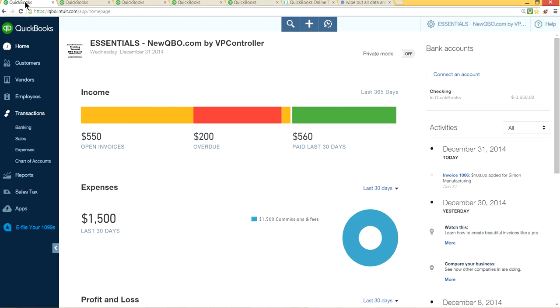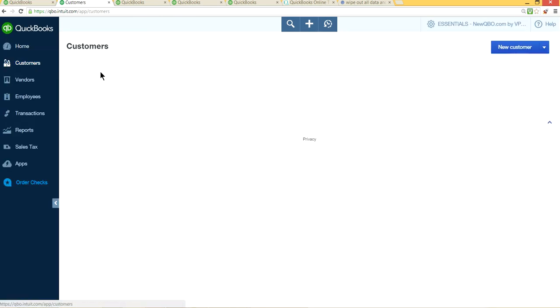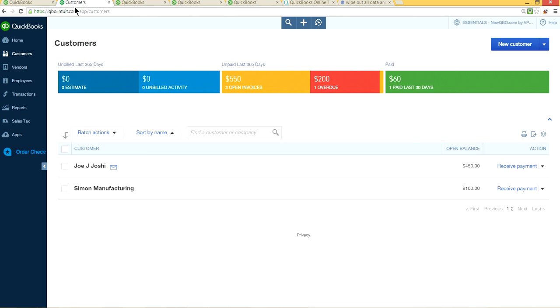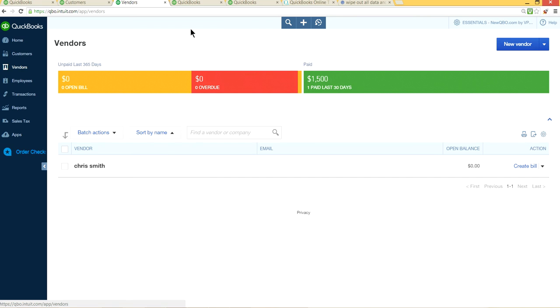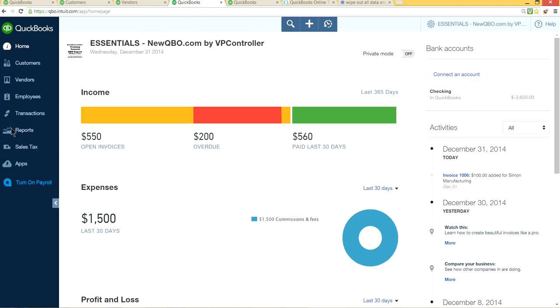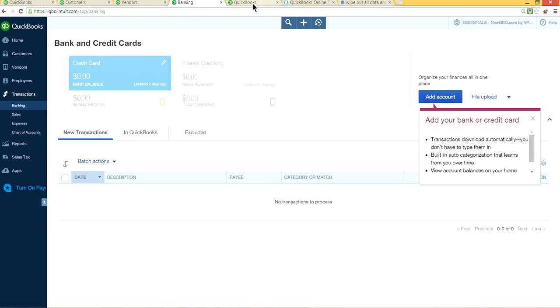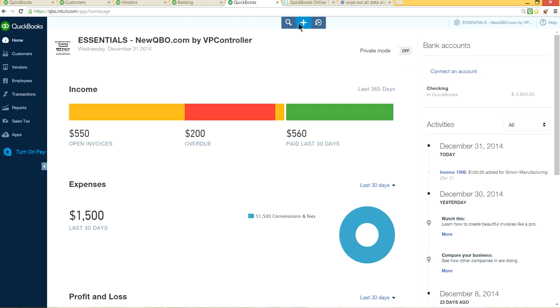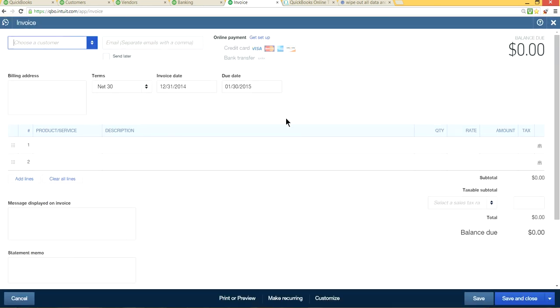Let's say the first one you just want to leave as your home page. The second one you want to make your customer center, as you can see here. The third one you want to make your vendor center. The fourth one you want to use as your bank feed, right here. And the fifth one, let's say you want to open and create an invoice in here. So you have five in here.